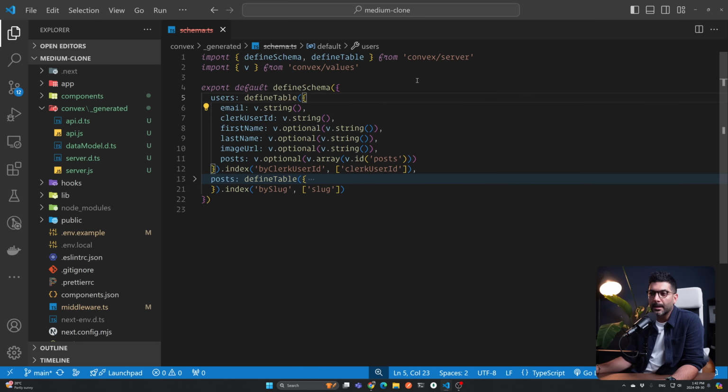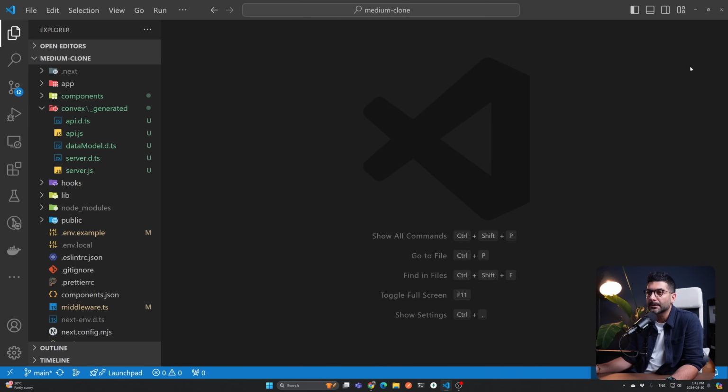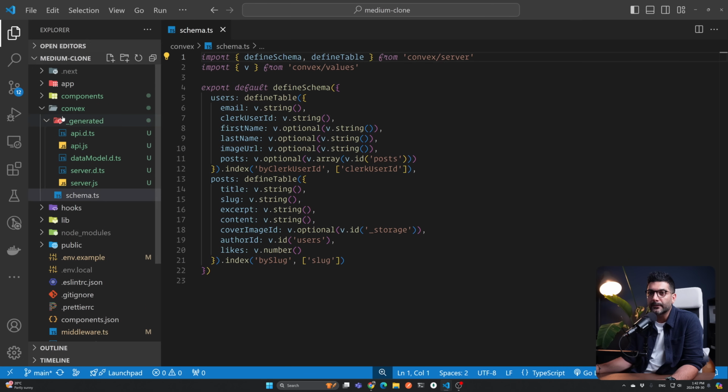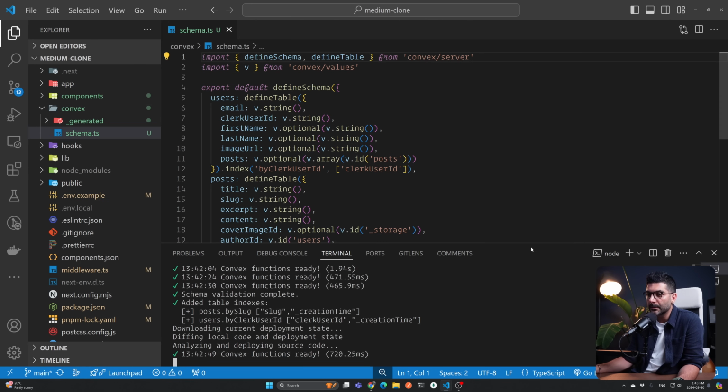okay, my bad. I have actually created this schema inside of this generated folder, which is just automatically created. We should create this right inside of our Convex folder. So let me just close this off, and I'm going to bring this inside of Convex. So not inside the underscore generated folder, because this is automatically generated from our schemas, but inside of the Convex folder directly here. Now with this, if I open up the terminal, let's see.